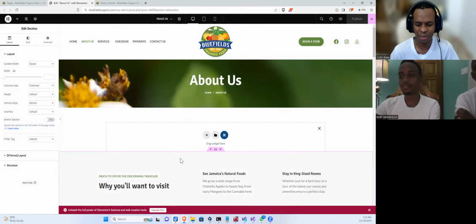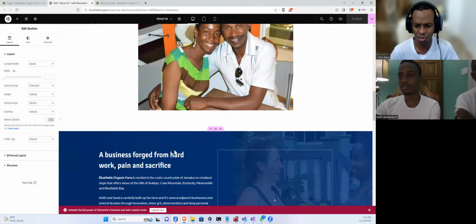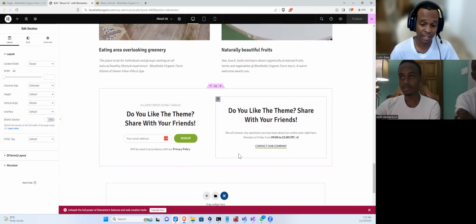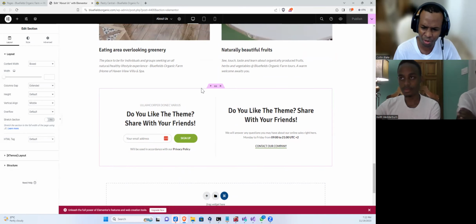Scroll down. Sometimes it goes down to the bottom. I don't know why it does that. It should just go in place, but sometimes it goes way down the bottom. There it is. And then now you can drag it up. Now let me show you how you drag it up. Suppose you want it back up there. You say, hey, why did it come down to the bottom?